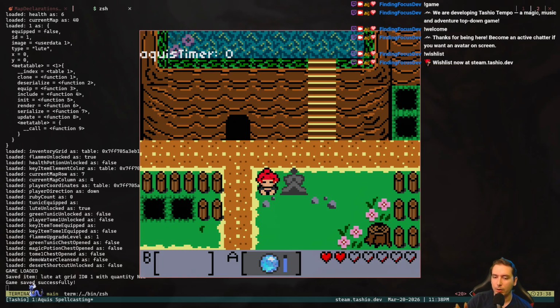But today we're going to be adding essentially a direction for the cast to go. There's a couple of things that this involves, right? We're going to first detect what's the adjacent square that is in front of our character. So if we're facing left, it's going to be 1 square left. If it's up, 1 square up.